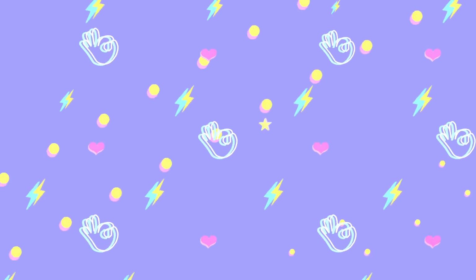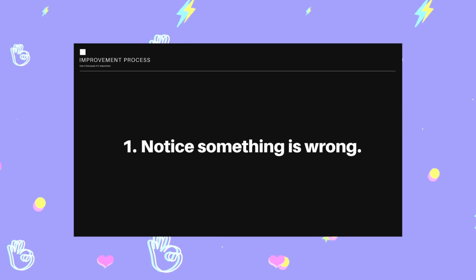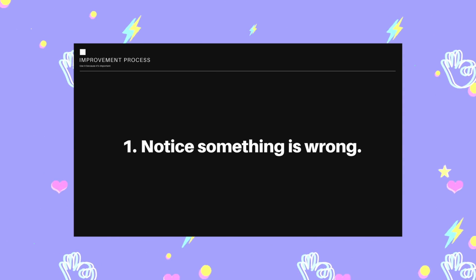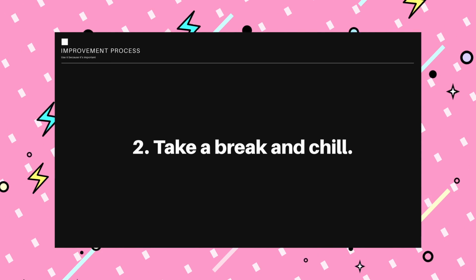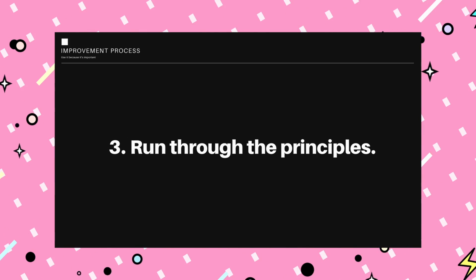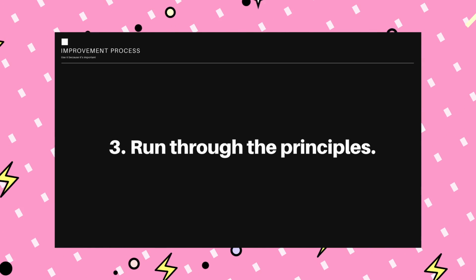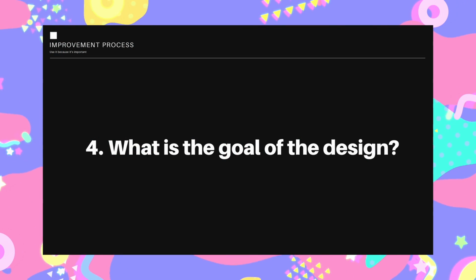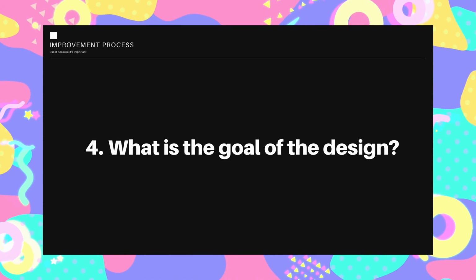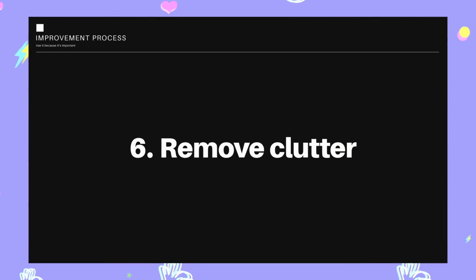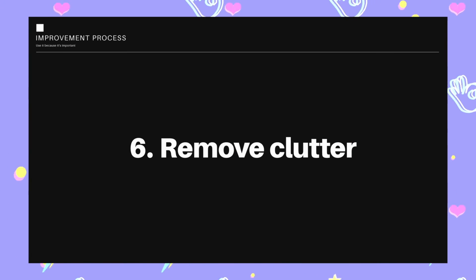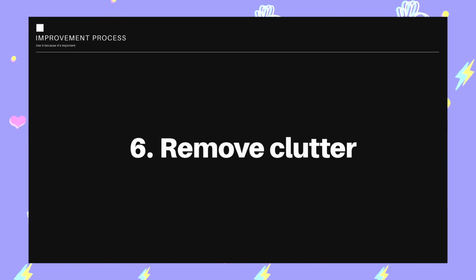So remember, the first thing to do is to notice that feeling you get where you think the design isn't quite right or there's something just wrong with it. Then take a break from your design, just half an hour, maybe 1 hour, or just sleep on it. Then run through the design principles and see if your design respects them, uses them, or in fact has errors in relation to them. Next, remind yourself, what is the goal of your design? What is it trying to achieve? And from that, you should know what you want the audience to feel when they see your design. And then lastly, remove any unnecessary clutter and try and make use of white space on your design. Now, if you run through this process, I can guarantee your designs will be so much more effective because of it.